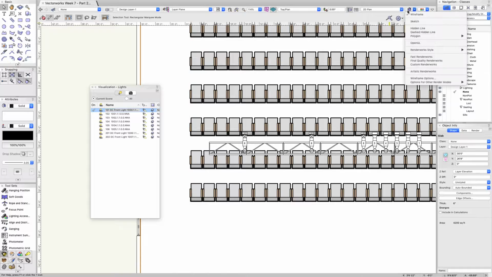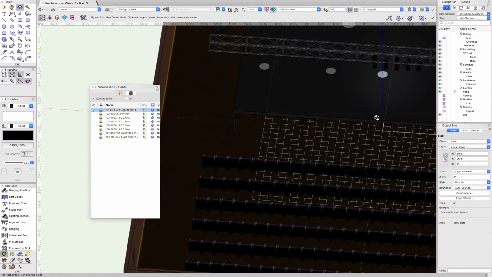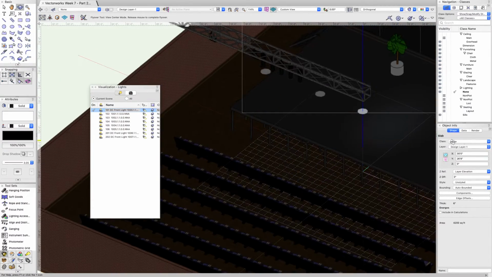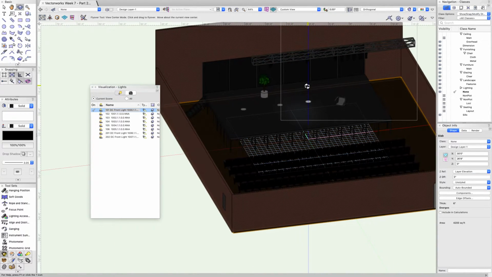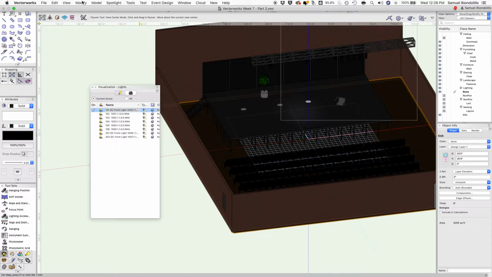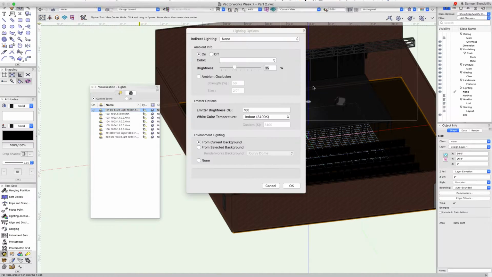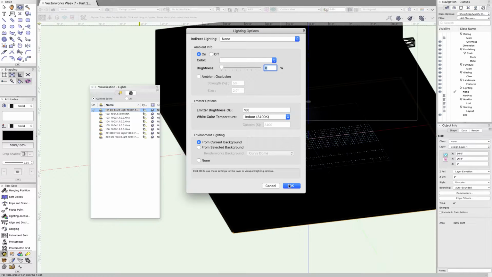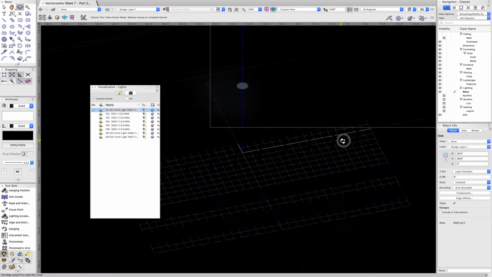And now if I go into OpenGL, you can see that the focus palette is a little bit brighter lit. Now, part of the problem here is that we have a lot of ambient light in the room. So the way we're going to adjust this is we're going to go to, I think it's under Modify, no, it's View, Set Lighting Options, and then this is the ambient light info. Bring it down to 0. Now the only light in the room is going to be yours.